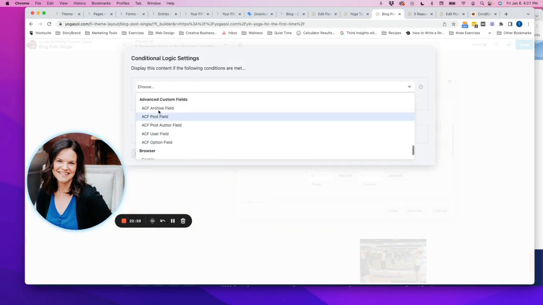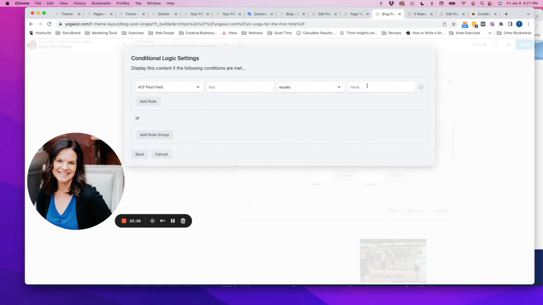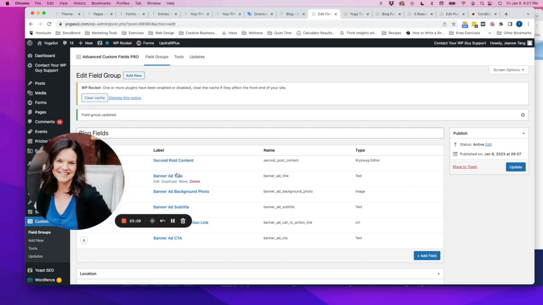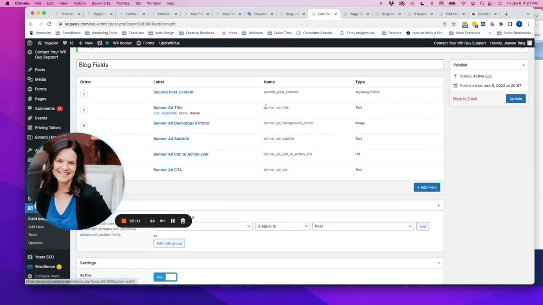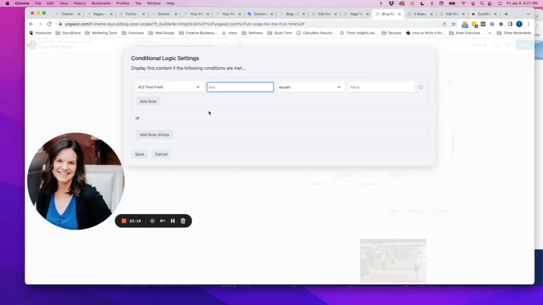We're going to our advanced custom field. And the key we want to use here is if there's a banner ad title. So if there's no banner ad title, we don't want it to show up. If there is, then the whole thing will show up.